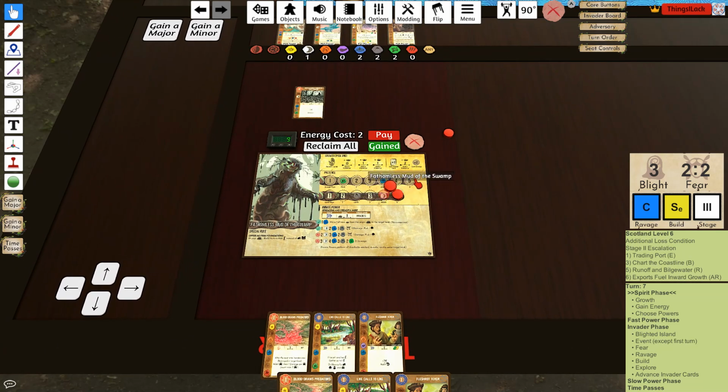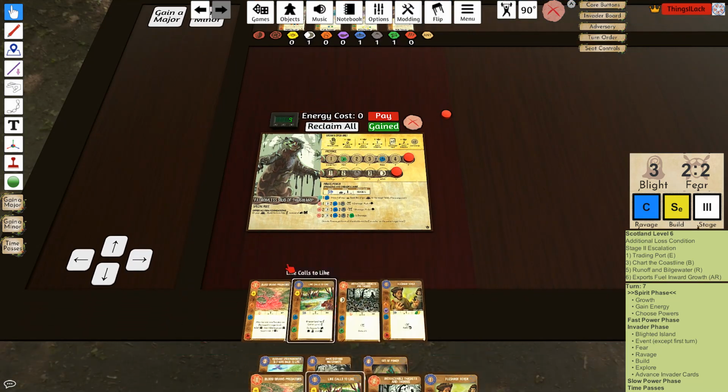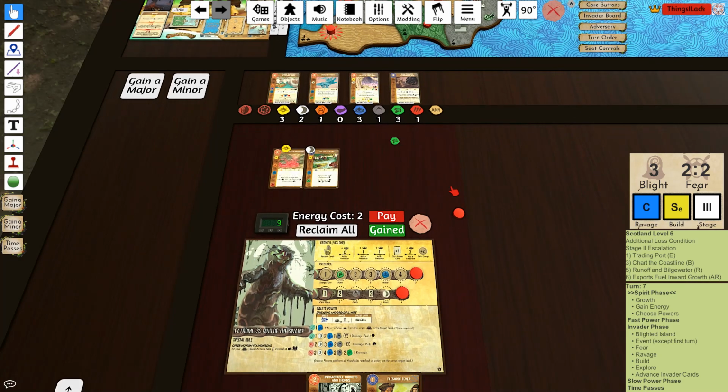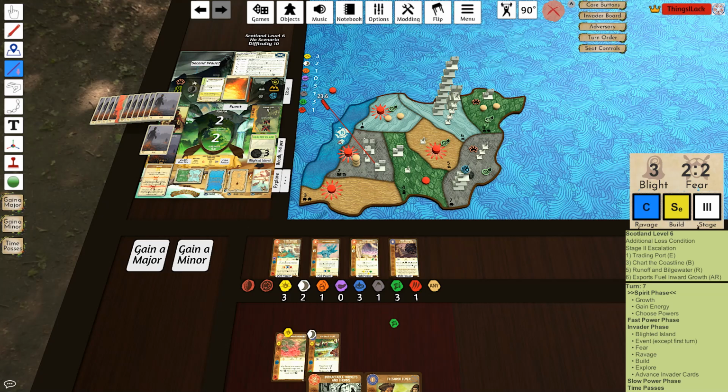In fact, actually, if we do this instead of that, that second moon means that we will be able to threshold it. If we're to play this, and then this for the boom, boom, boom, we will get 3 damage and defense. Well, I mean, it could be helpful there.